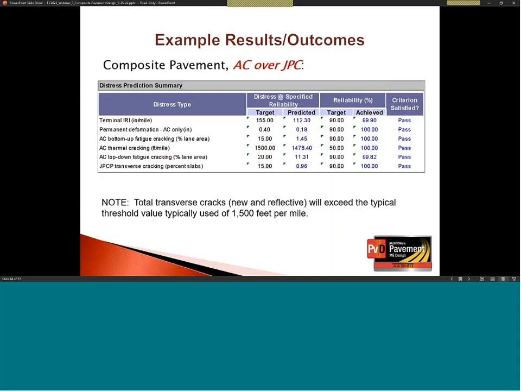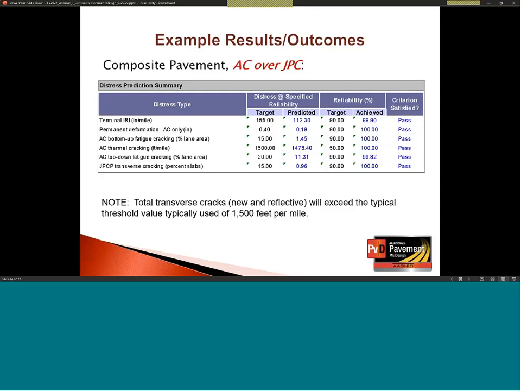And you can see the terminal IRI shown, permanent deformation for the asphalt layer, AC bottom-up fatigue cracking, AC thermal cracks, new, AC top-down fatigue cracking, and JPCP transverse cracking percent, which is very low. What's really not shown is the total transverse cracks, new, that's shown on the screenshot, plus the reflective cracks. Those will almost always exceed 1,500 feet per mile. And I'll come back to that in just a minute.